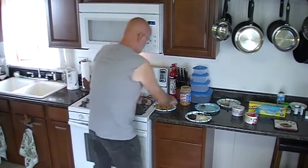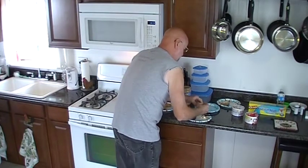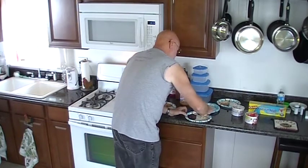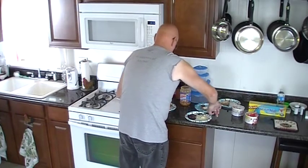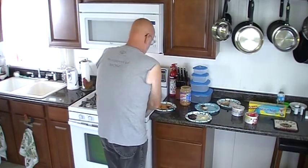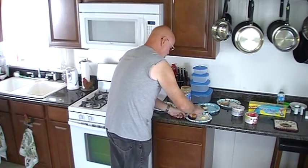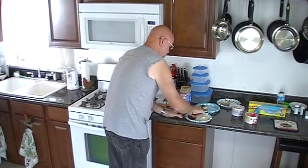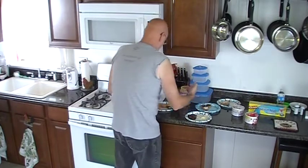This is going to get sloppy — I can see that already. The thing about it is you have to do it quick before this chocolate sets up, because it hardens really quick. I got this from my mom. What she does is melt the chocolate in a bowl and cover the whole thing, rather than just do the top or the bottom. Which, you know, the way this is coming out, may actually have been a better idea.